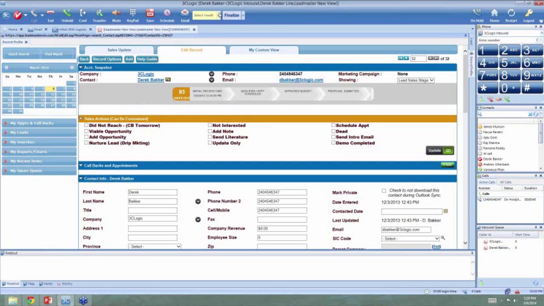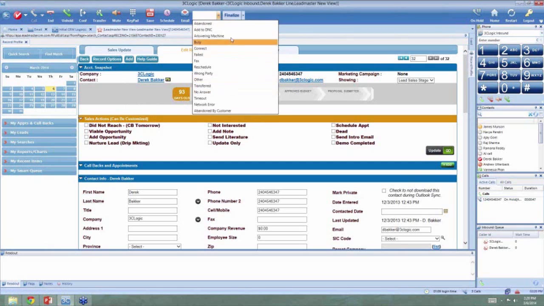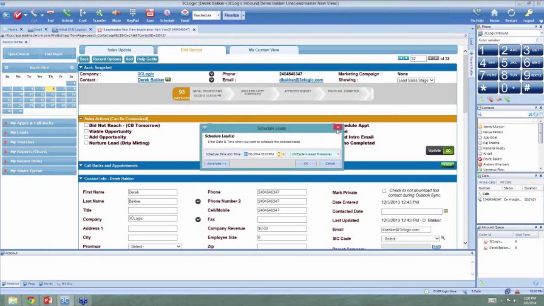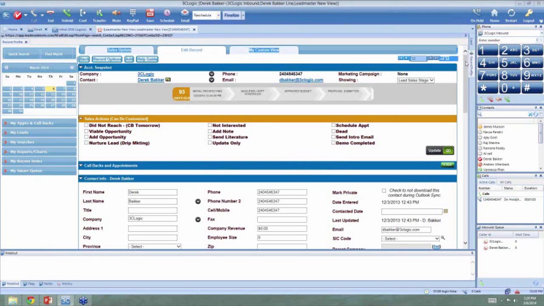So you could say, answering machine. That would schedule a call within 3CLogic to pop the LeadMaster record in, say, 2 days and give it a call back. That information will also be stored down there at a certain day or time as well. If you see down here, it will push all of the information as well.